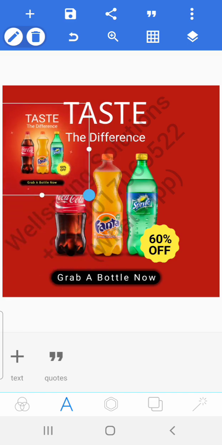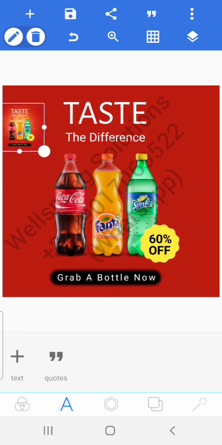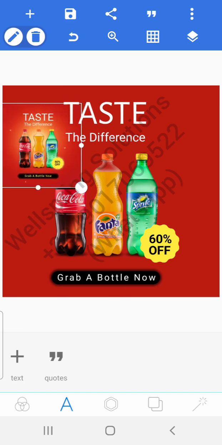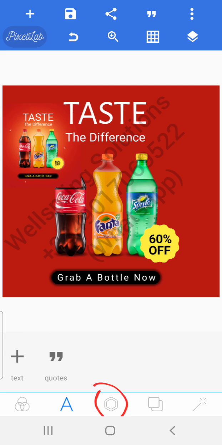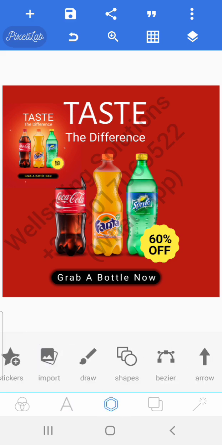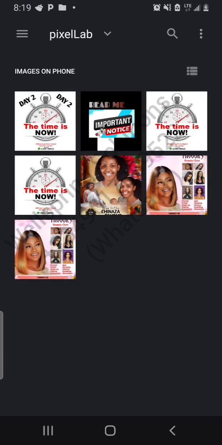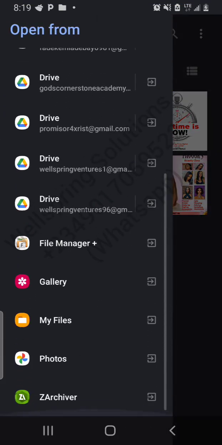The last thing that we need now is the glow effect behind. So now let's move back. You are going to unselect any element by tapping anywhere around the screen. Then you click on this icon at the middle. Click on import. Click on Pixellab.